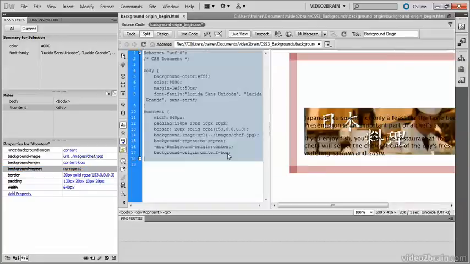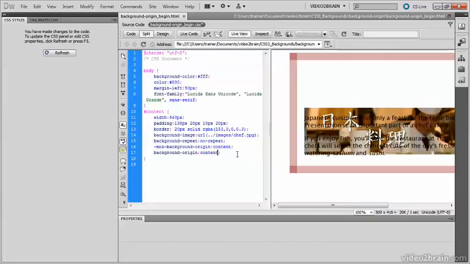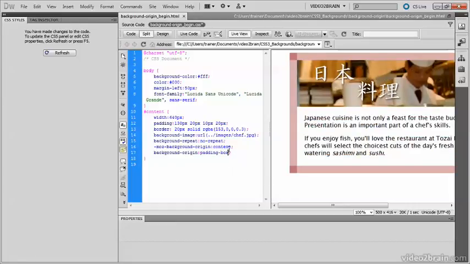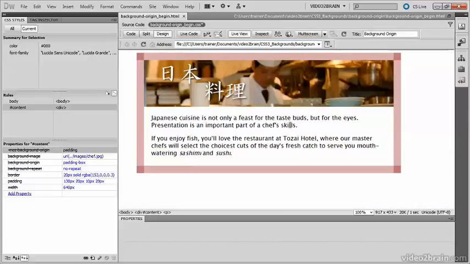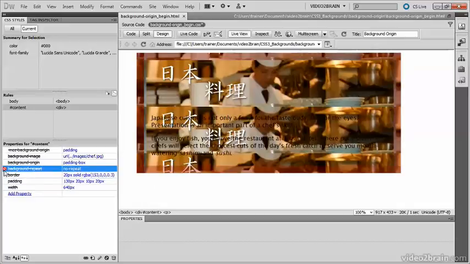Go back into the style sheet and we'll now try the final value, which is padding box. And for the vendor specific property it needs to be padding. So as you can see, padding box merely replicates the browser's normal behavior. Let's disable background repeat, no repeat again. As I mentioned earlier, backgrounds always stretch under the border. Because background origin is set to padding box, the background image's top left corner is inside the border, and it tiles or repeats from that position.